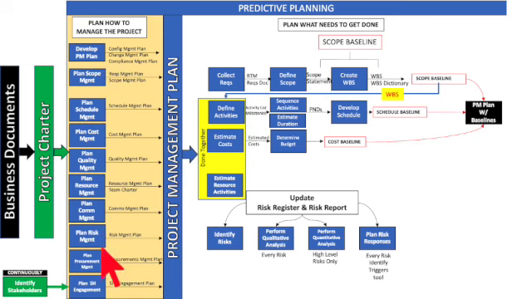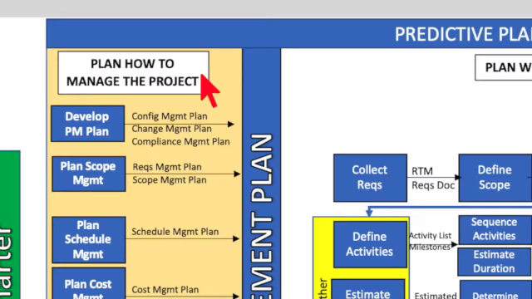The purpose of doing predictive planning is a waterfall type approach, which means we follow a sequential predefined pattern. So notice how we haven't talked about the execution, the monitoring and control, or the closing of the project yet. You plan those things out before you even begin to execute the project. So now that we've talked about the life cycle, let's take a look at where the knowledge areas are. So when you see this section here on how we plan to manage the project, when we integrate our plan, we're developing a plan of plans.